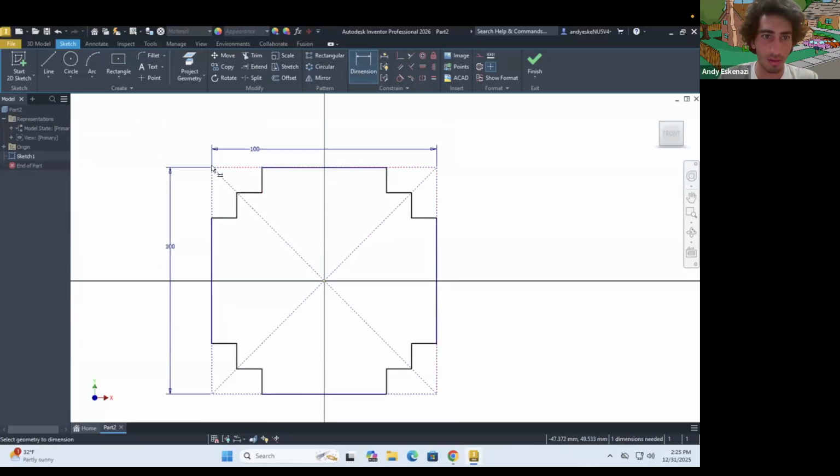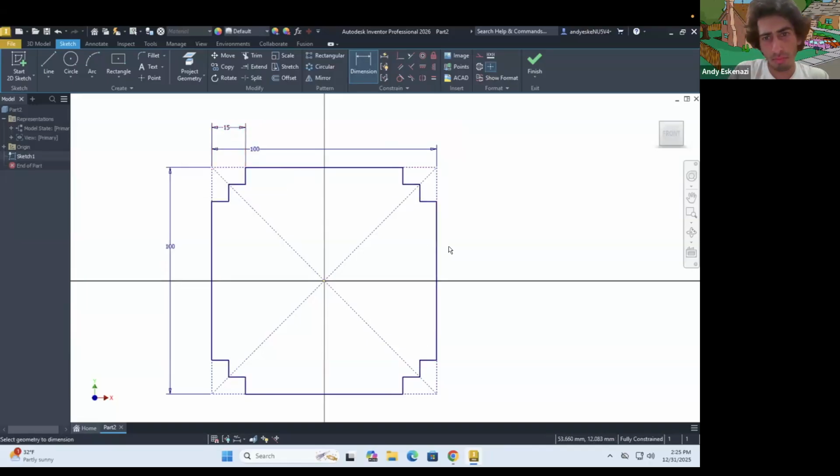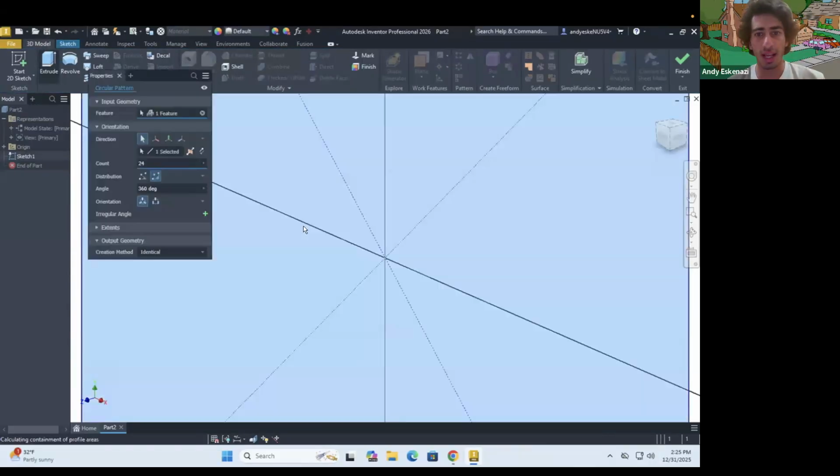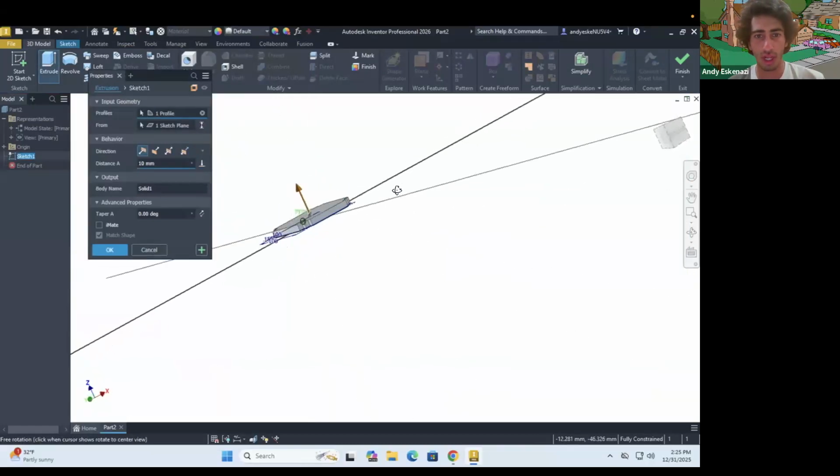Technically, I could say, all right, I want that to be 15. There you go. Okay, so this looks whole blue, and blue indicates that everything is fully defined. So that's where we're standing right now. So here's the 3D model. This is our building block, as we said.